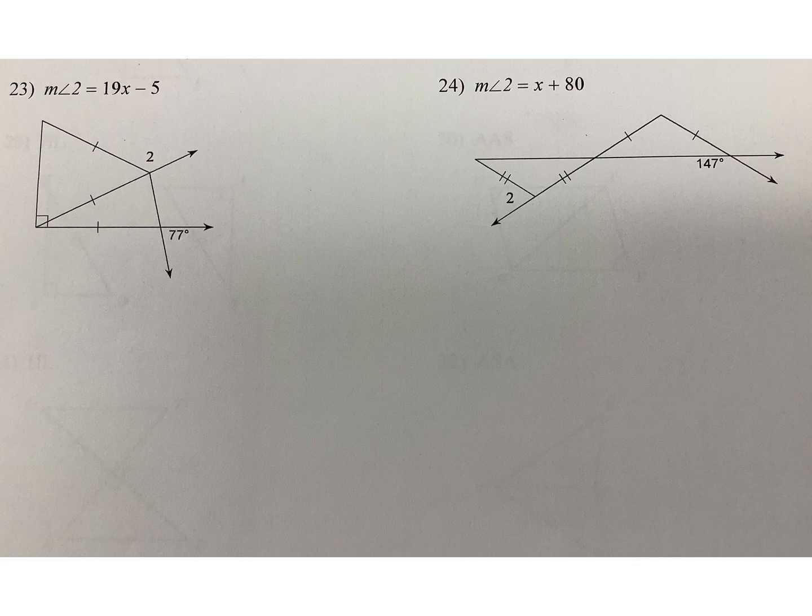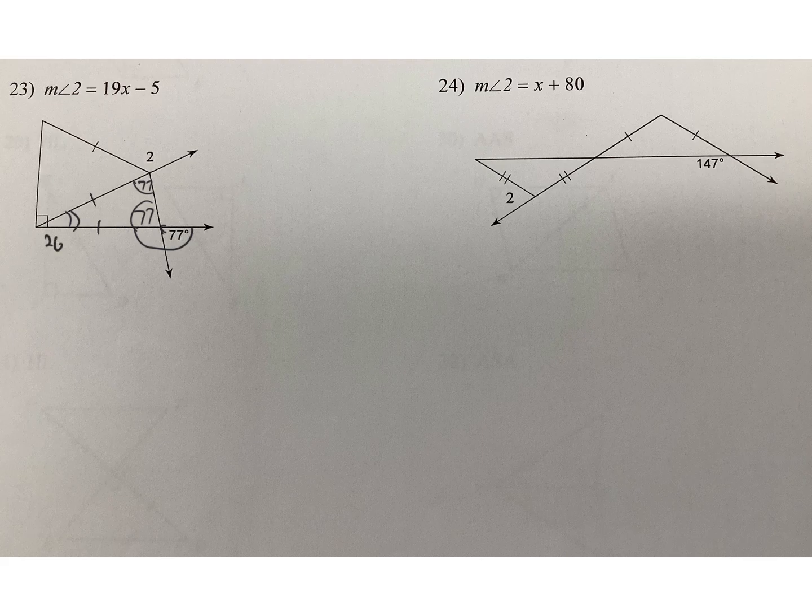Number 23. 77 degrees. So we have a half circle here, or you have vertical angles. So that's 77 degrees. You have an isosceles triangle, so these two angles are the same. So that's 77. And we can't quite get to angle 2 yet, so we got to figure out what the angle is on the left. So 180 minus 77 gives us 26.